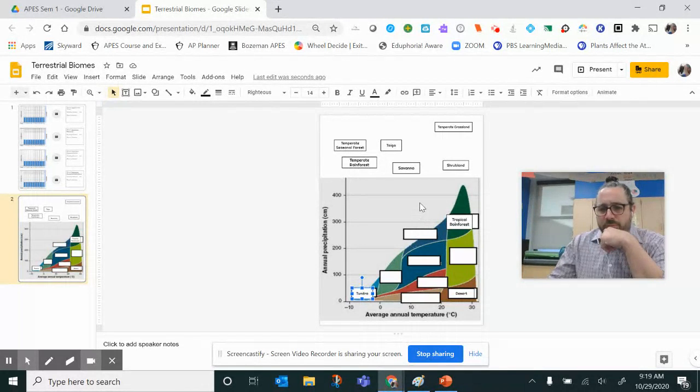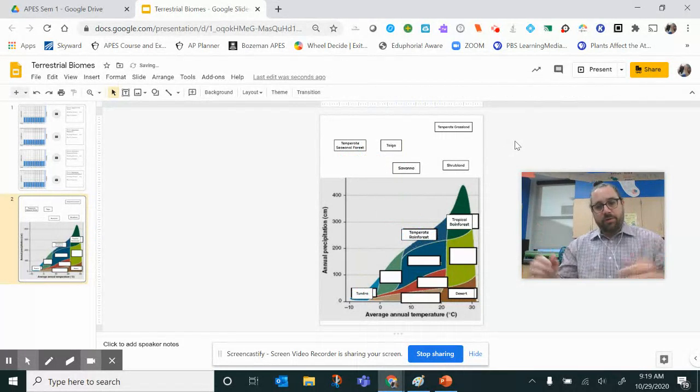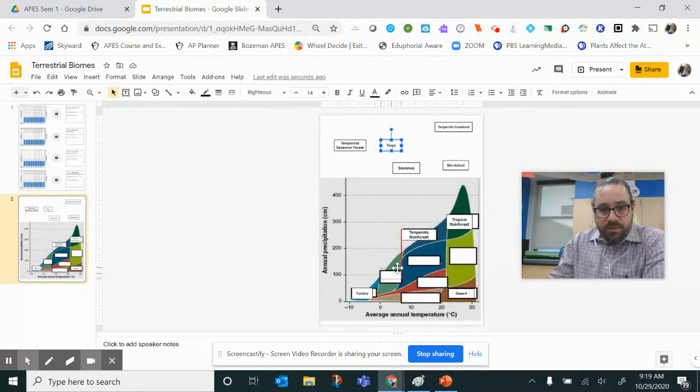Well, we read about those when we did. Which one of these is going to be rainy, but not so hot? You see, it's not way over here. Which of these is going to be rainy? That's going to be the temperate rainforest. Very, very wet, but not so hot. It's kind of temperate. The golden spruce grows there. Which one of these is most similar to the tundra? Not quite as cold, not quite as dry. The taiga. This has a couple different names, but boreal forest, we're calling it the taiga.